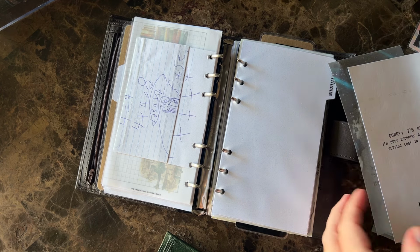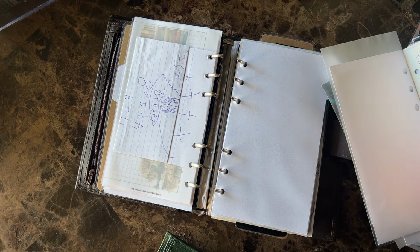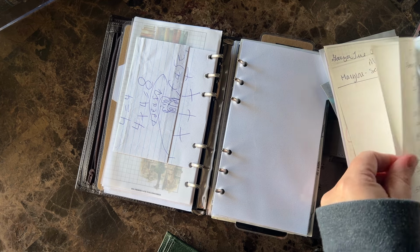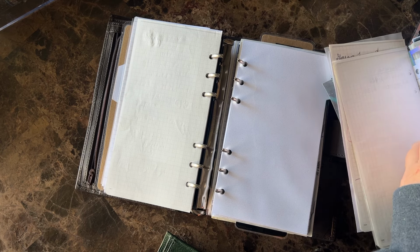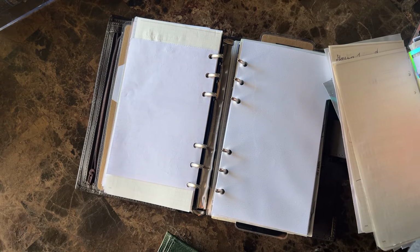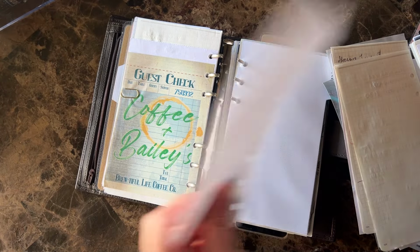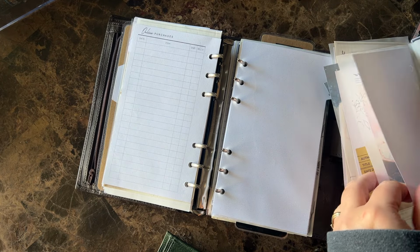There's so much stuff sitting over here. I'm gonna have to go through a lot of this deco and just decide what I want in here. What I need, what I don't need. Some of this extra paper that is used, but I don't need this information. More like notes on stuff that's no longer needed, but I'll go through them all first before I just get rid of them because there might be something in there that's needed. We'll find out. I think I'm gonna switch out these Simply Create Doodles, and I don't need this tracker. Purchasing tracker is done. Everything had come in. I'm just going through some of this other stuff.